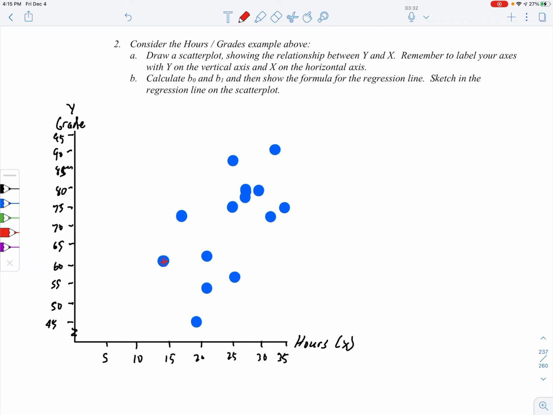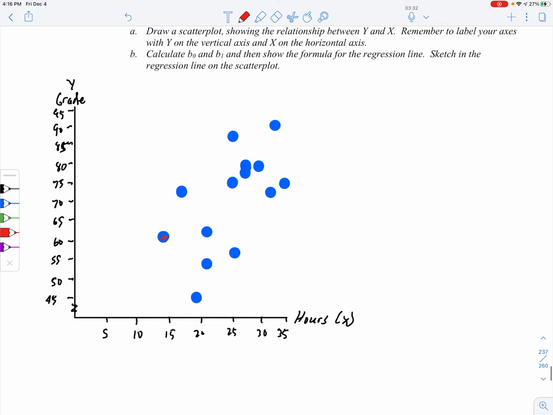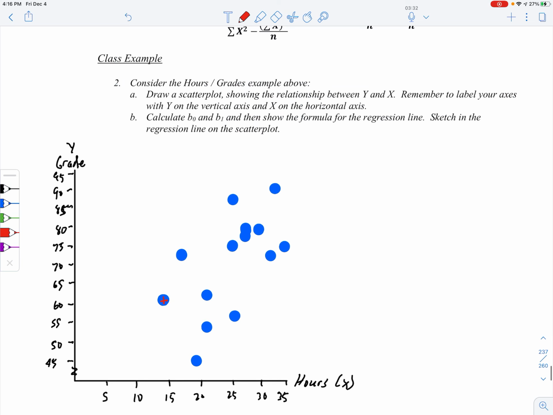And what you can see is that there's a general upward trend here. And that makes sense when we take a look at the measurement that we had for R, which was positive 0.57. So not super strong, but it is strong, and it's definitely different from 0. It's not a flat line, it's an upward sloping line like that. Let's do some calculations here.